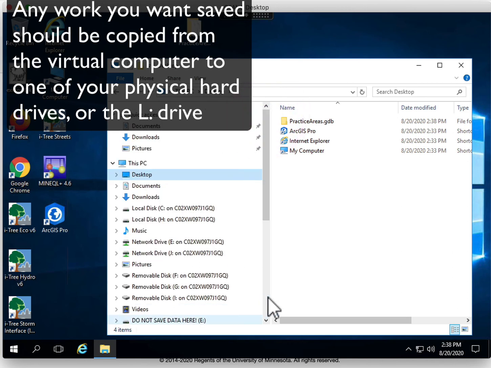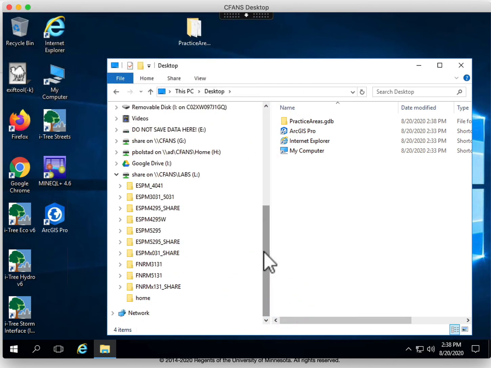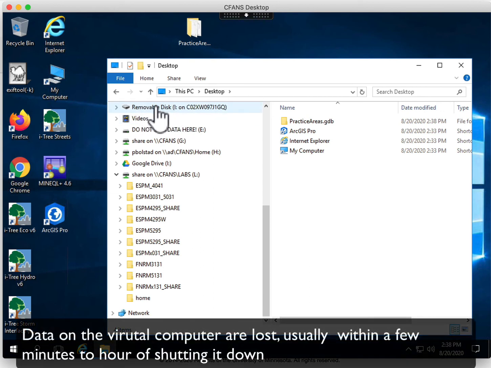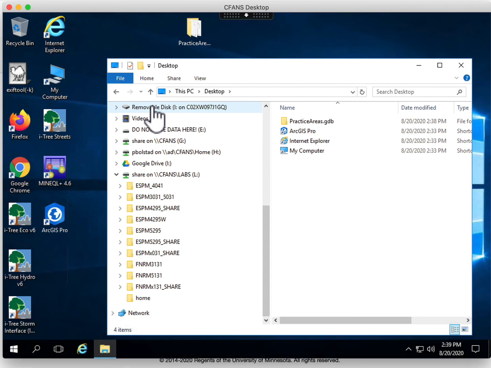But most likely, if I'm working from the same computer, a laptop, one of these hard drives, these fixed drives, will be a place where I can save the data quickly. And then I don't even have to worry about the L drive in between when we give you new data, because you'll just be working and creating on your own local data sets. Now, it is good to periodically save the data to the L drive in your space, or to the Google Drive, or to multiple other locations as backup. And you should do that quite frequently, because you will lose data during this course.